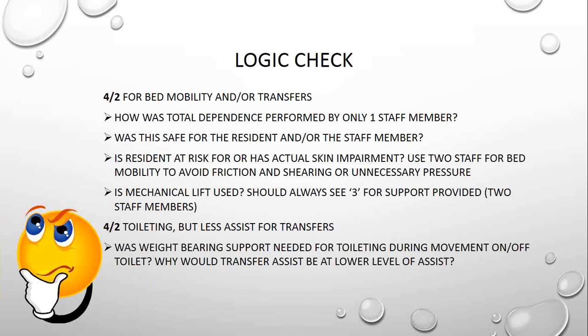Is a mechanical lift used? Okay, we should be seeing that there's 2 people that are providing assistance for mechanical lifts, unless you have a lift in your facility that the manufacturer's recommendations provide for, and there's been education that allows for this to be maneuvered with one person safely. And then toileting. Why do we have a 4-2 for toileting, but less than that for transfers, when toileting counts with people getting on and off a toilet, bedpan, all of those types of things?